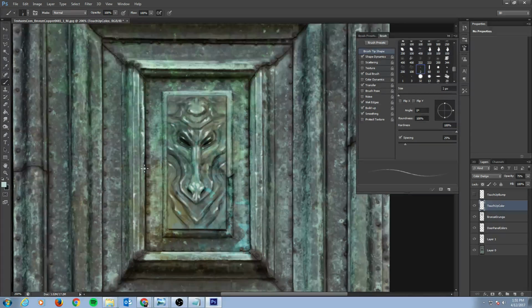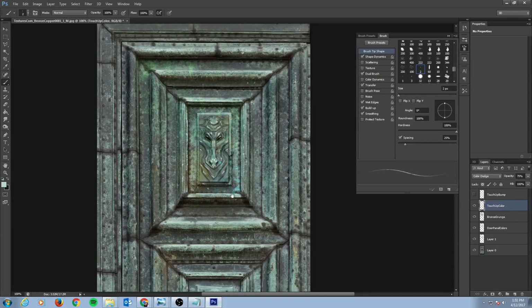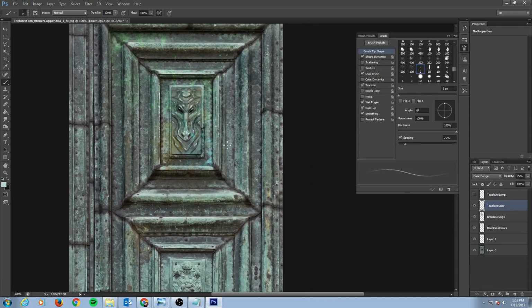Not all games want to spend the effort to do something like this. And this is not even a game I'm making, I'm just making a cool environment that I want to see. So you now see how it's all starting to blend. The more I repeat my process throughout, the more I get this. And I'll just keep going. So that's pretty much it.